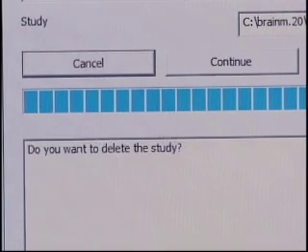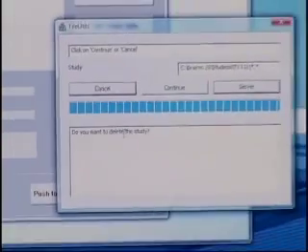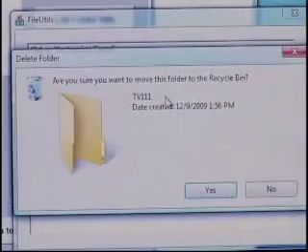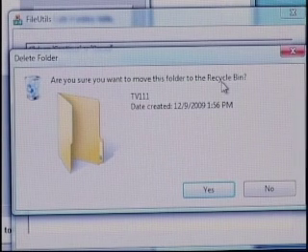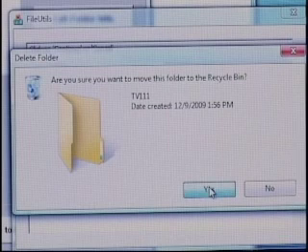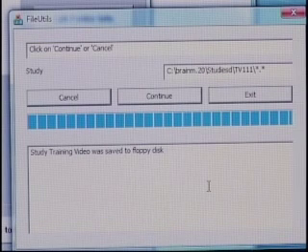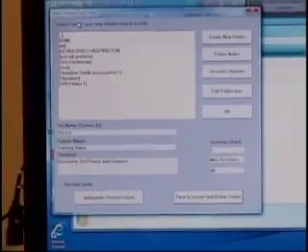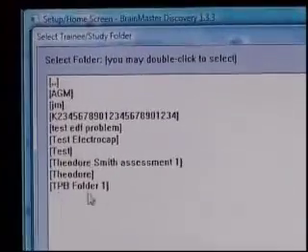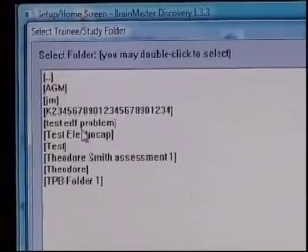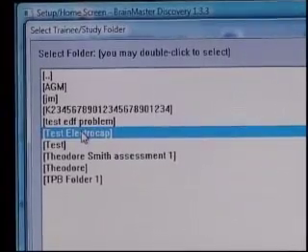And there it is. And the file's been copied, and now it says, do you want to delete the study? So I'm going to go ahead and hit continue. And are you sure you want to move this folder to the recycle bin? TV111. I'm going to say yes. I'm going to toss the folder, and now it's been deleted, and as you can see in our trainee study folder selections, the folder is now gone. I better pick another folder because the one that's gone was the one we were using, so I'm going to pick another one and close out.